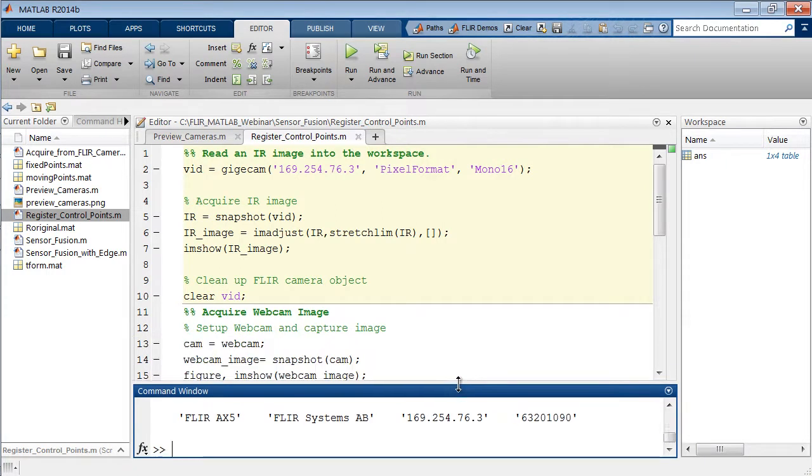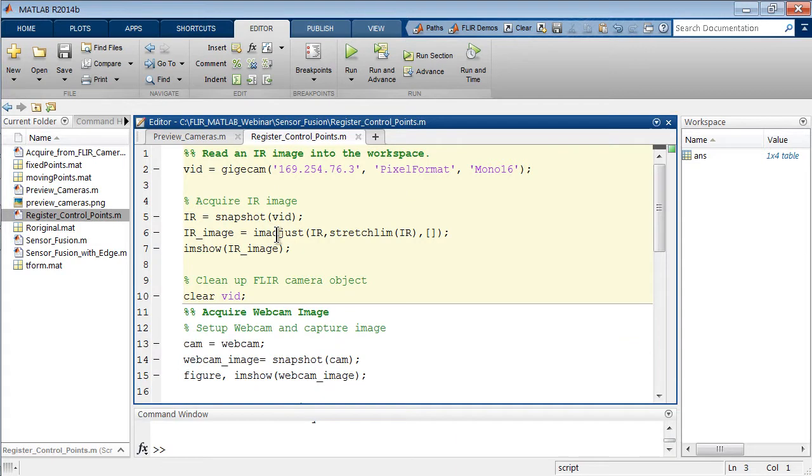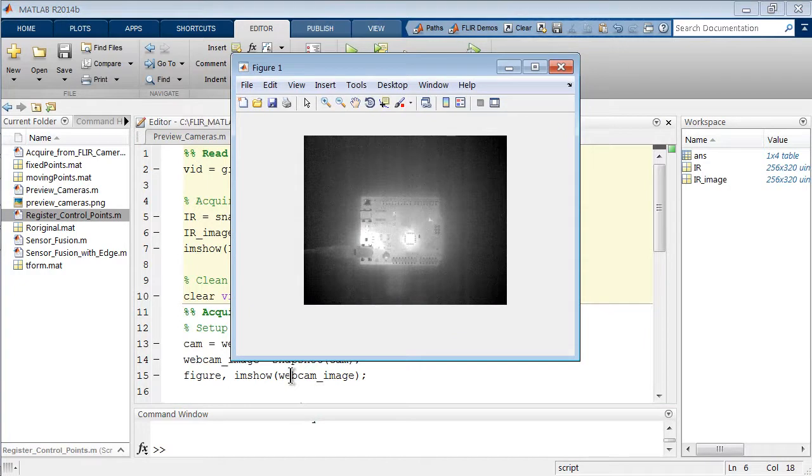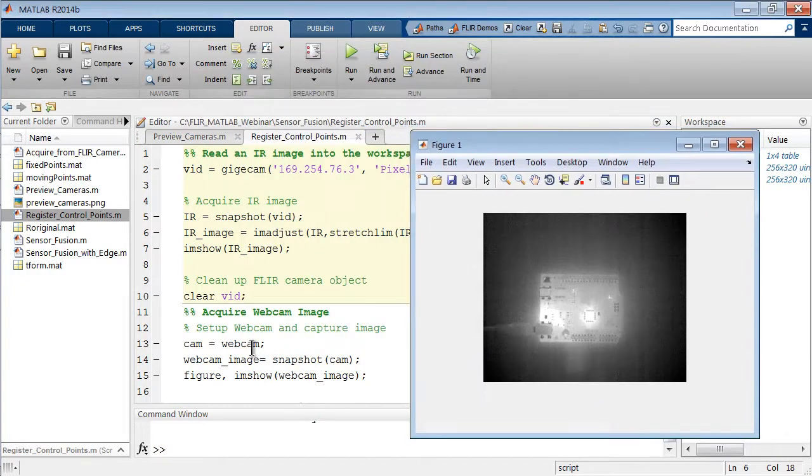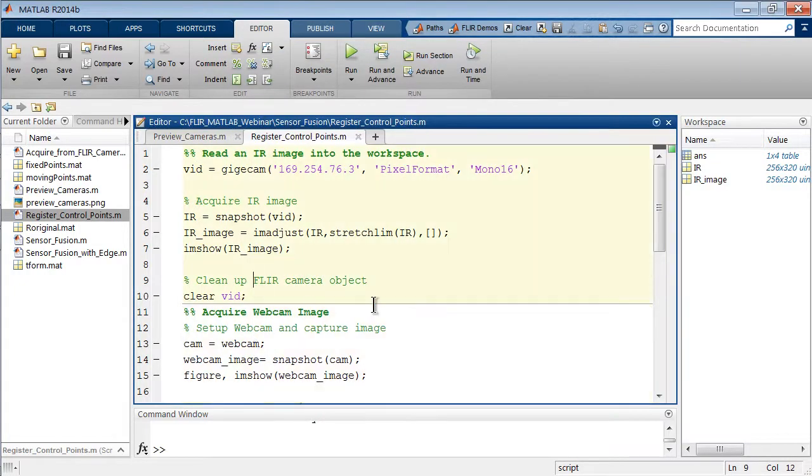So I've already entered that in, as you see up here above, and what we're simply going to do is grab a snapshot of it, and stretch out the contrast so that I can see it over a larger range. So let's go ahead and run this section. You'll see here I have these little double % signs. Essentially, MATLAB allows you to run these little sections of code so you can bounce around and run out of order without having to recompile anything. That's one thing that's really nice about MATLAB, is that it's a scripting language, and you can essentially iterate on different variables very quickly.